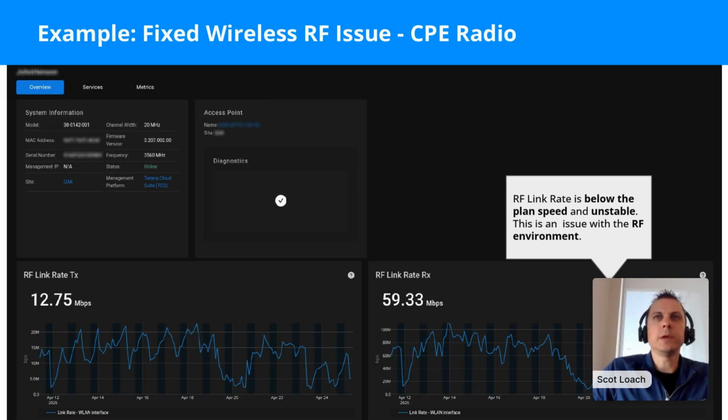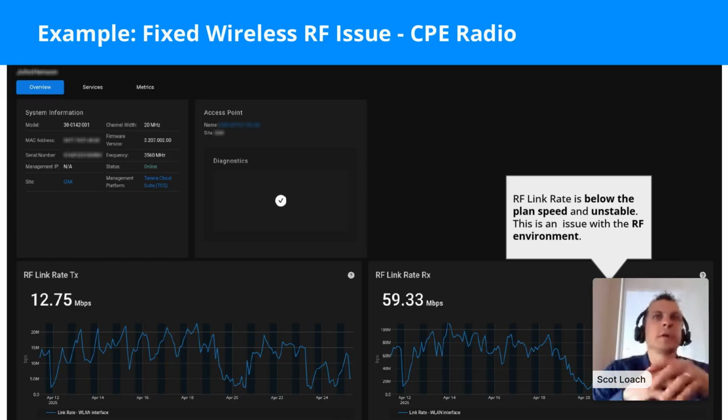Okay, the CPE radio view here shows the problem. The link between the CPE radio and the access point is just not supporting that 200 megabit plan speed. You can see it's pretty jumpy and unstable there. It goes up to 100 megabits and it goes down to 10 megabits. That's an indication of issues with the RF environment here. So maybe there's an interference issue, maybe there's an alignment issue, a line of sight issue, something that needs to be corrected. This may require a service call, but it should first be investigated by the RF engineering team in case there's something that can be done without a service call.